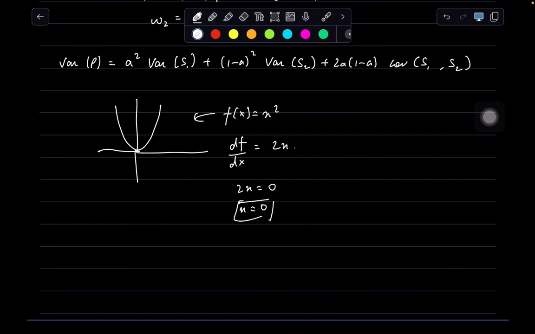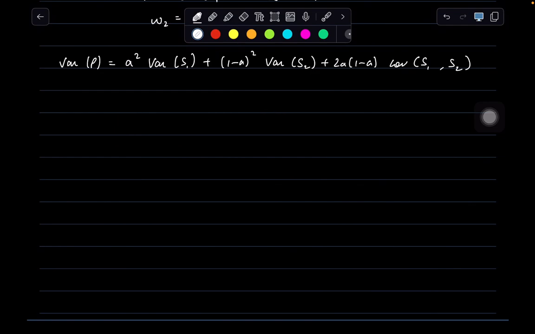You can try this out for a few functions yourself and get an intuition as to why this is the case. I won't go over this, but basically, since you are effectively just drawing a tangent, if you draw the tangent over here, you get that minima. I'm not going to go into that right now since that's an entire video on its own, but that's effectively what we are trying to do. As you can see, we have pretty much worked out most of the math. All we have to do is differentiate this, so we differentiate with respect to the A that we wrote, of the portfolio variance.